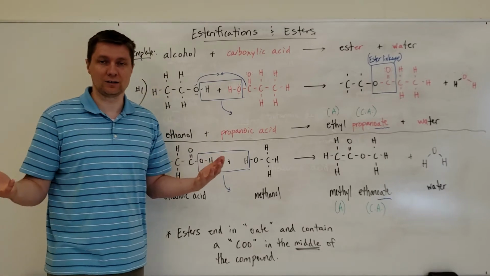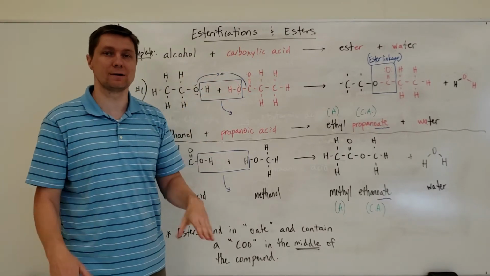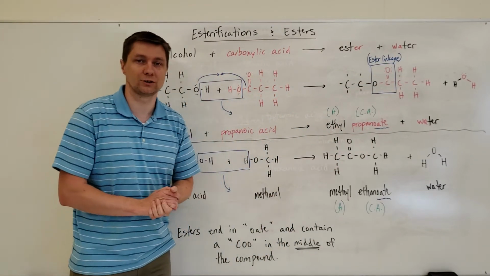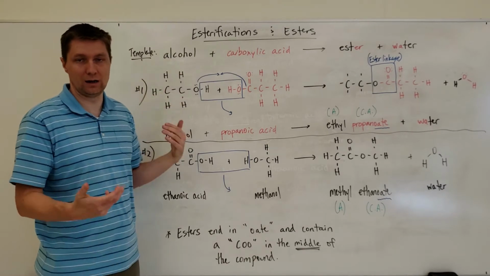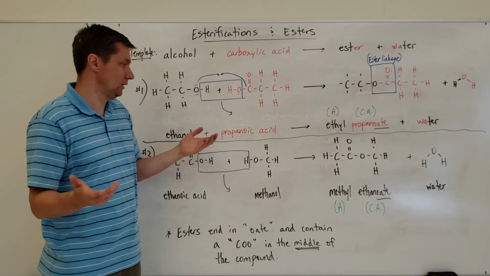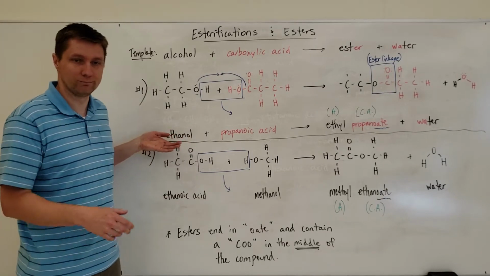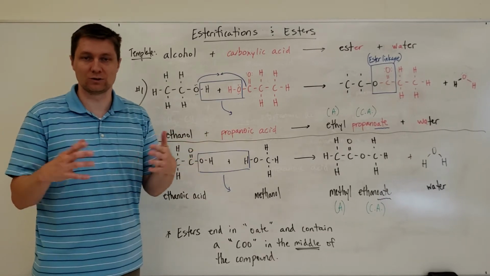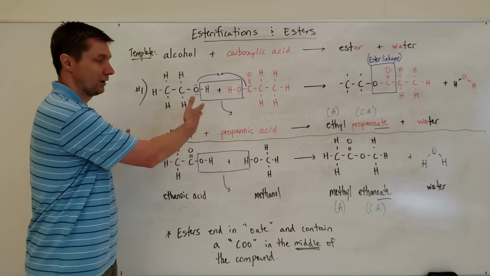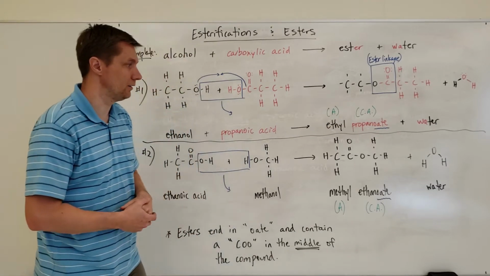All an esterification is, is a reaction between an alcohol and a carboxylic acid. I get those two things to react, and I'm going to produce an ester and water. That's the same for every esterification reaction that I do. Now, which alcohol and which carboxylic acid it is can vary. In this case, it's propanoic acid and ethanol, but it could be another one like methanol or butanol or ethanoic acid or some other kind of carboxylic acid. All it's got to be is an alcohol and a carboxylic acid. If it's different ones, then it's going to obviously make a different ester.